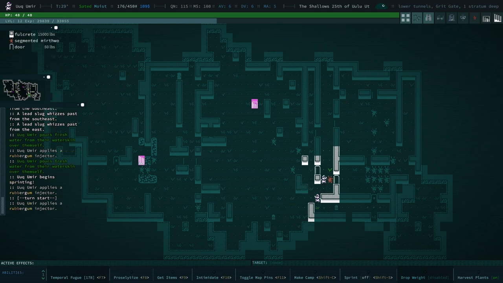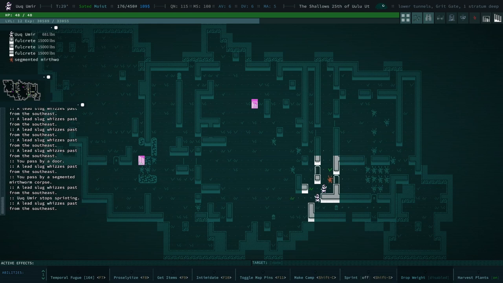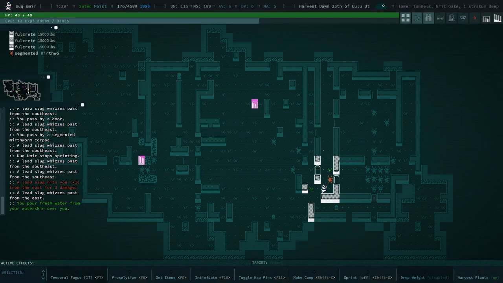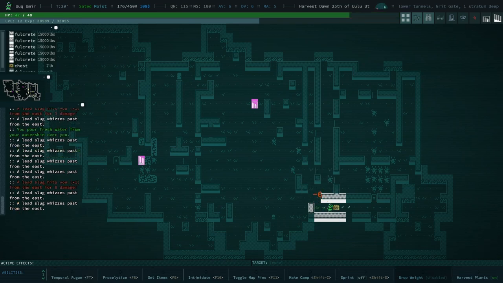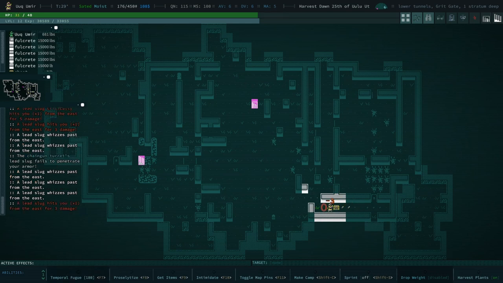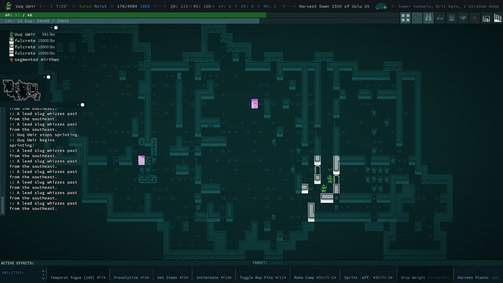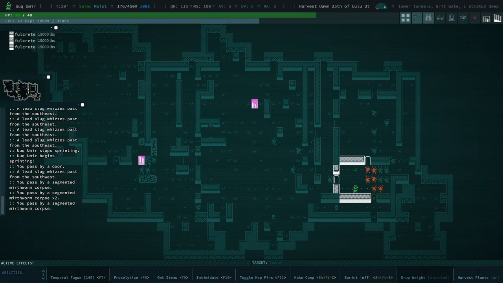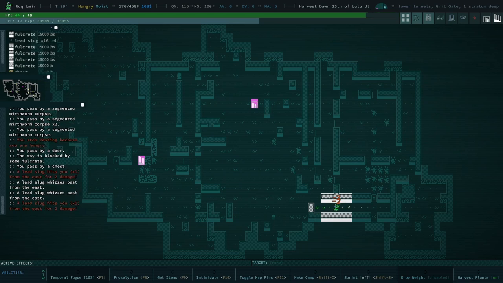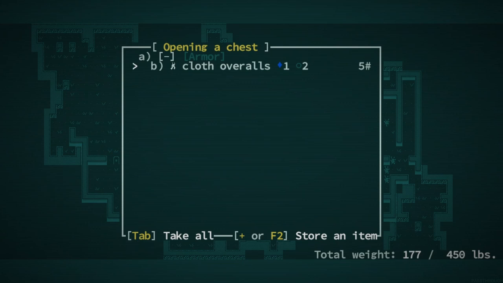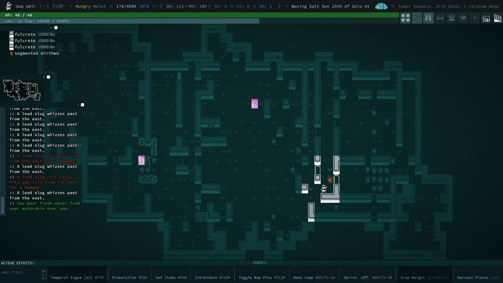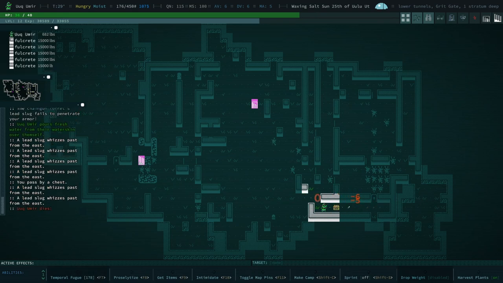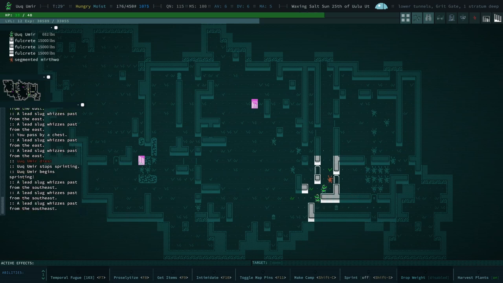Okay, we're gonna go here and we're gonna Temporal Fugue. And hopefully our clones will... No, they did not. Okay, so what we do here is we're just gonna wait 150 turns. And we will Temporal Fugue again. Is it still alive? Yeah, it is. Wow. Okay. Well, the thing is it gets to recover. When I'm waiting for my Temporal Fugue to come back, it gets a moment to recover. And our clones are not strong enough to get to it in time.